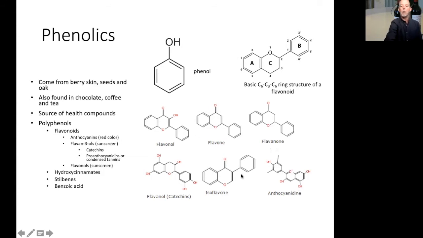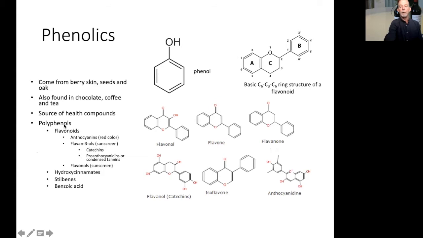These are very complex molecules, as you can gather, and each plant species will produce different kinds. Grapes have over 300 different kinds of phenolics in them. There are compounds in grapes that are similar to compounds in other plants, such as in chocolate or coffee or tea. These are antioxidant compounds. They act to scavenge up free radicals in your body. So they are a source of health compounds. And they all have different effects, and they do have synergistic effects between them. So this is a very complex chemistry and has a very complex chemistry in our body.